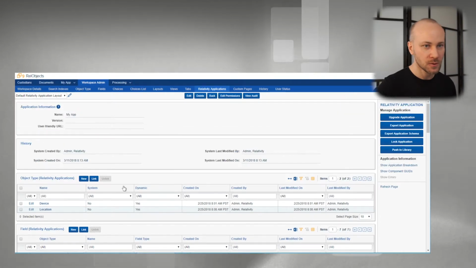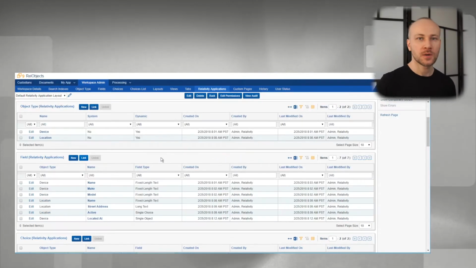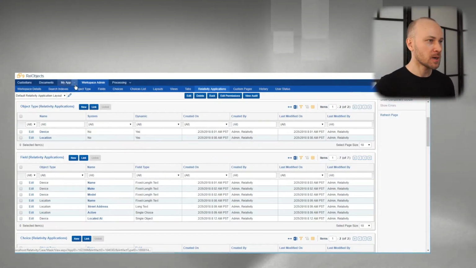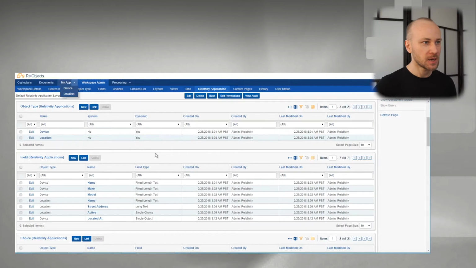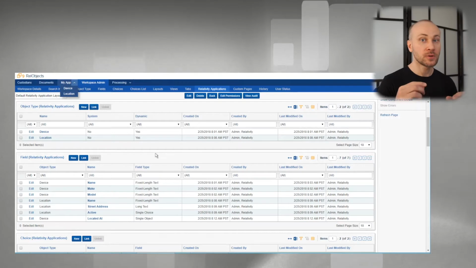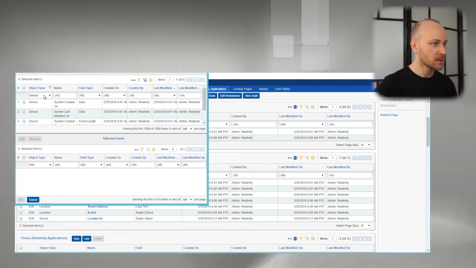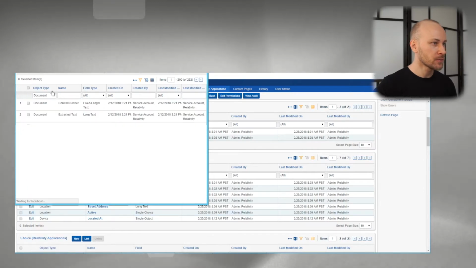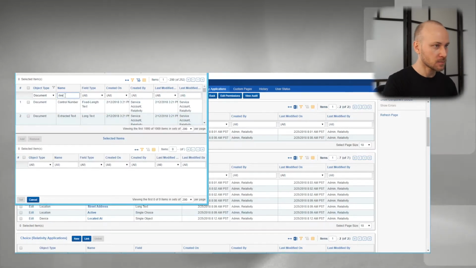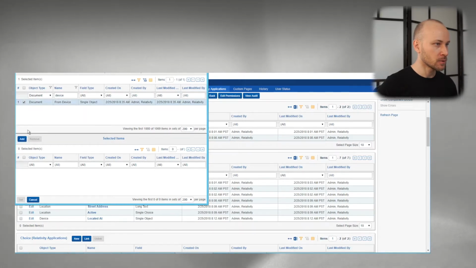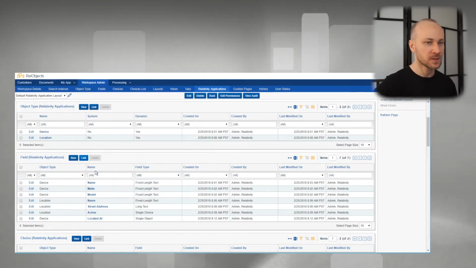All right, so next we're going to scroll up here and see if we see any errors. In our case, we do not. So now this is all well and good. We packaged up our device and location objects into an application. Where it will get a little bit tricky is now we need to create a connection to the documents object. So we need to grab that field that connects our device to documents table. So let's go to fields, click on link, and we have a document level field called from device. Okay, so we're going to add that, and we're going to click on set.